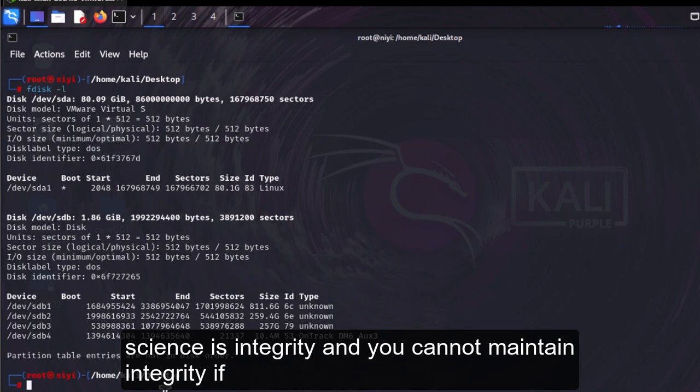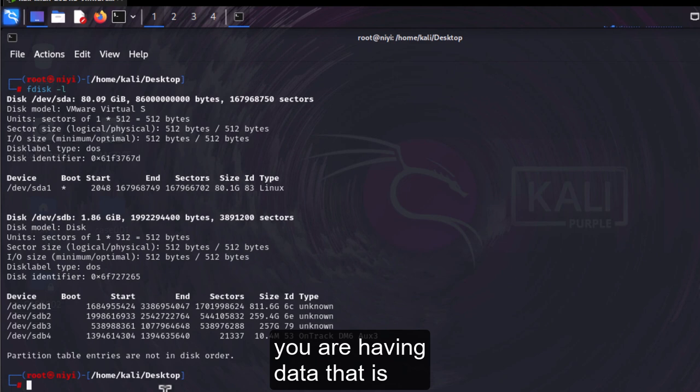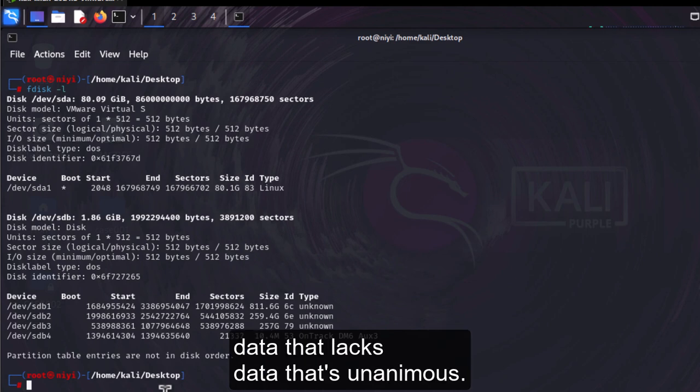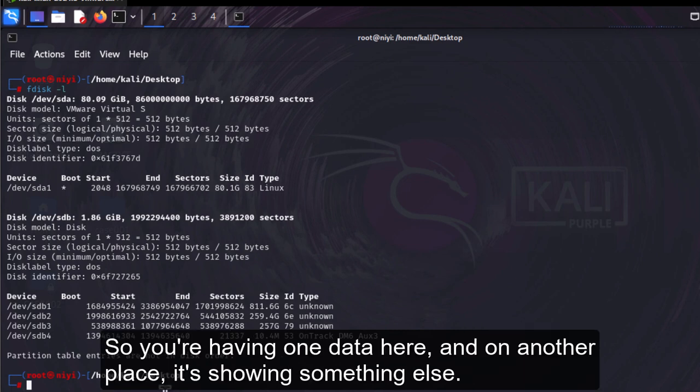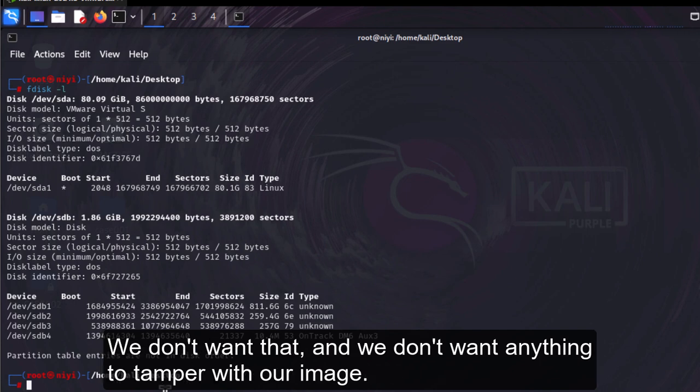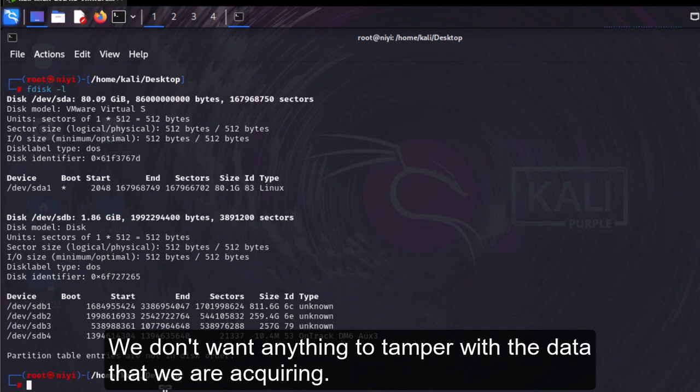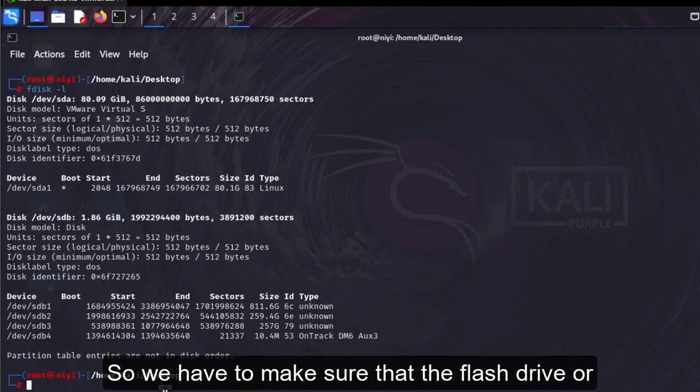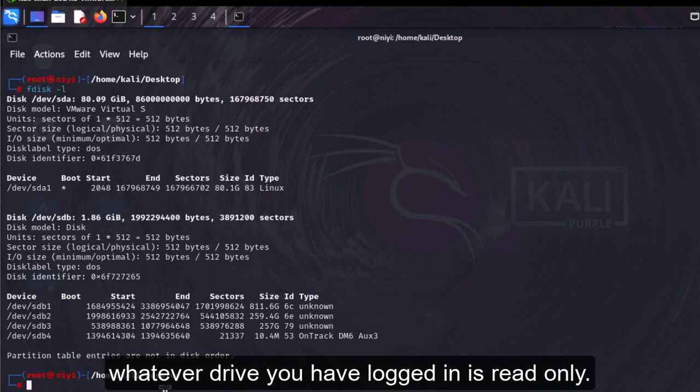And you cannot maintain integrity if you have data that lacks consistency. So you're having one data here and in another place it's showing something else. You don't want that. And we don't want anything to tamper with our image. We don't want anything to tamper with the data that we are acquiring. So we have to make sure that the flash drive or whatever drive you have plugged in is read only.